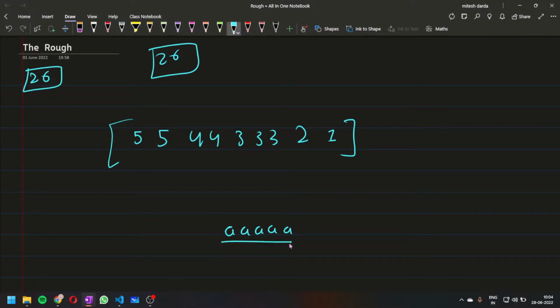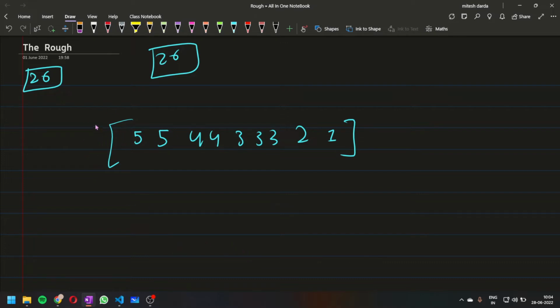I can decrease 1 A, or 2, or 3, or 4, and I can also decrease all of the As. Then I have destroyed the frequency of A. So there are multiple characters that can have a frequency of 0. A can have a frequency of 0, B can have frequency of 0, C can have frequency of 0, and that is fine, because we have deleted those characters.